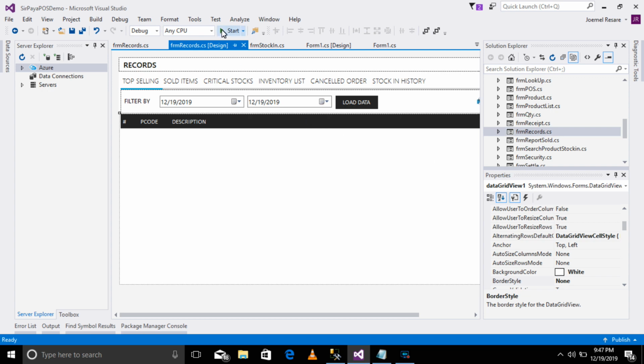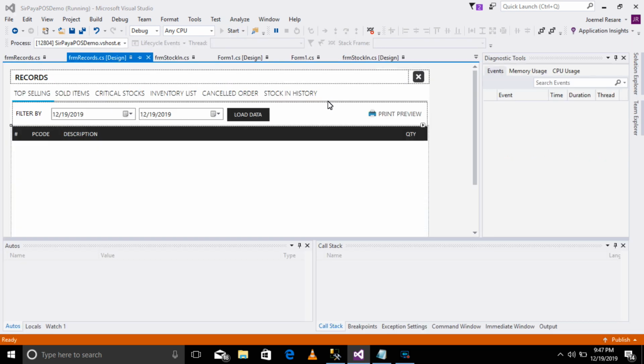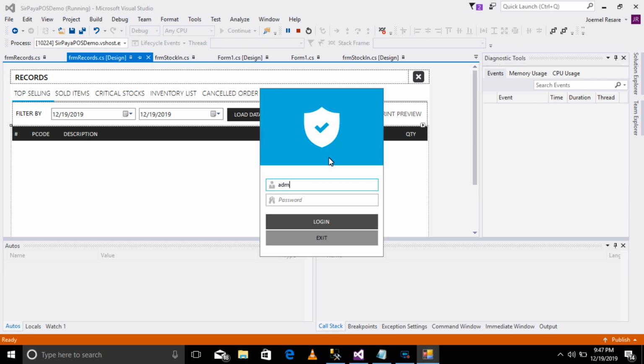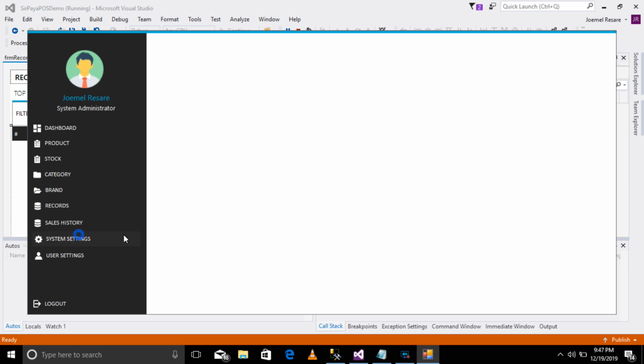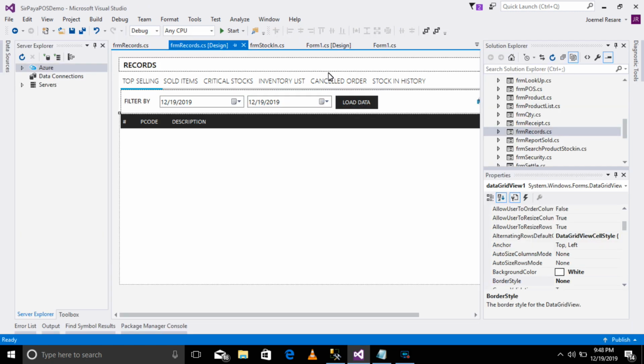So dito, kung titingnan natin, meron tayong settings, system settings. So actually pwede natin siyang gawin na lang na store settings. So hindi na lang siya system settings.